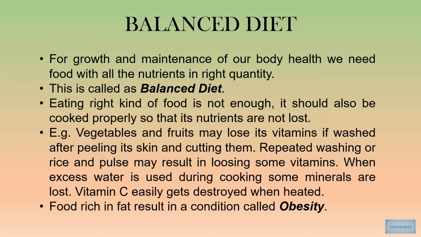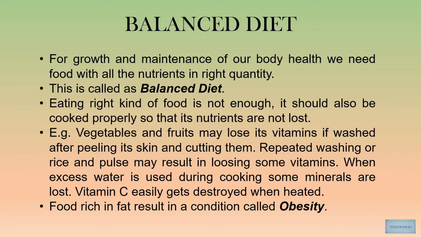Now, for example, if you're going to wash vegetable and fruits after peeling off the skin or cutting them, the vitamin in them are lost in the water. Repeated washing of rice and pulse also results in losing some vitamins. Excess water in cooking will lose some minerals. Vitamin C, especially when heated, is destroyed. So be very careful while cooking and washing vegetables and fruits.